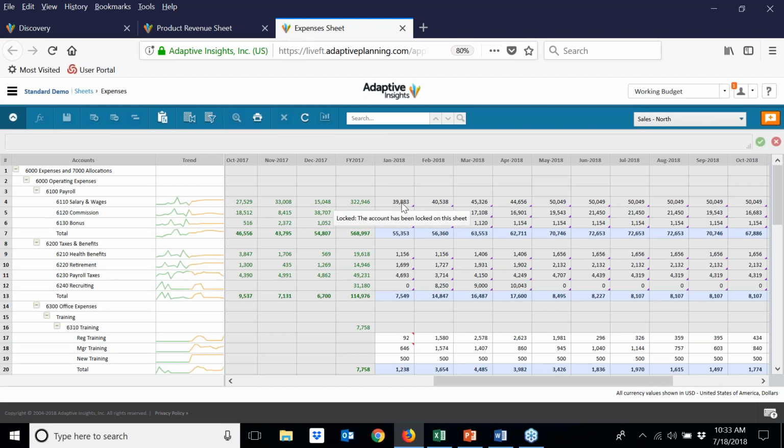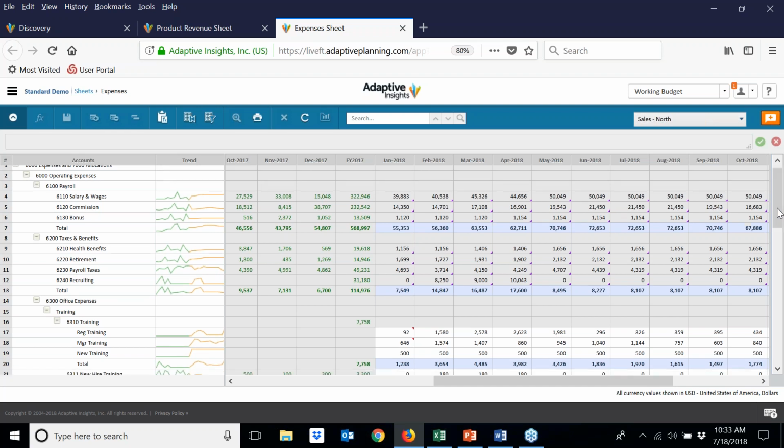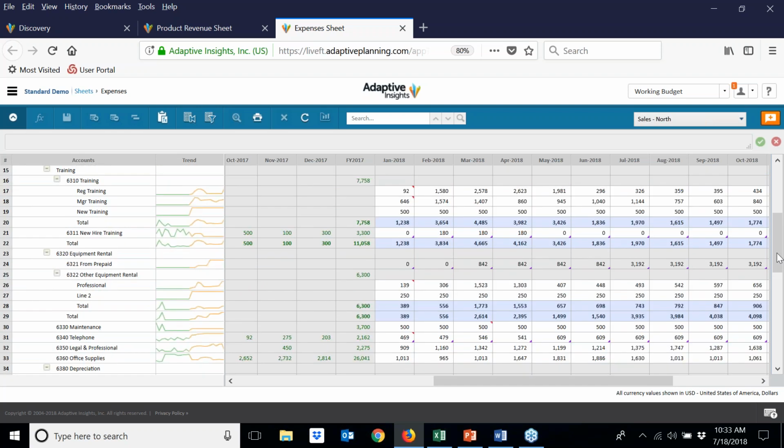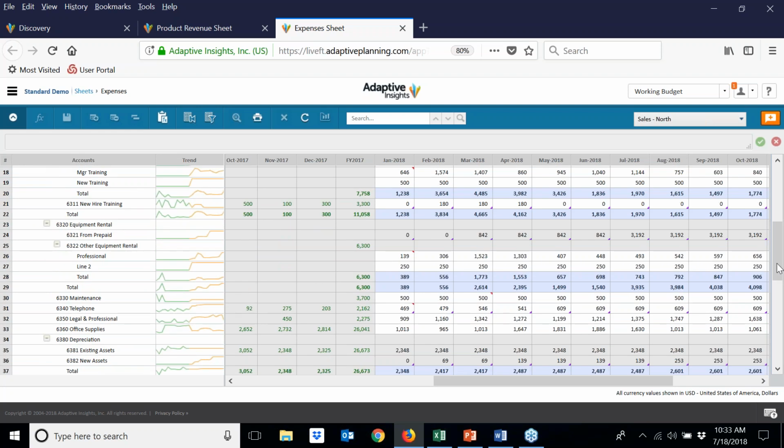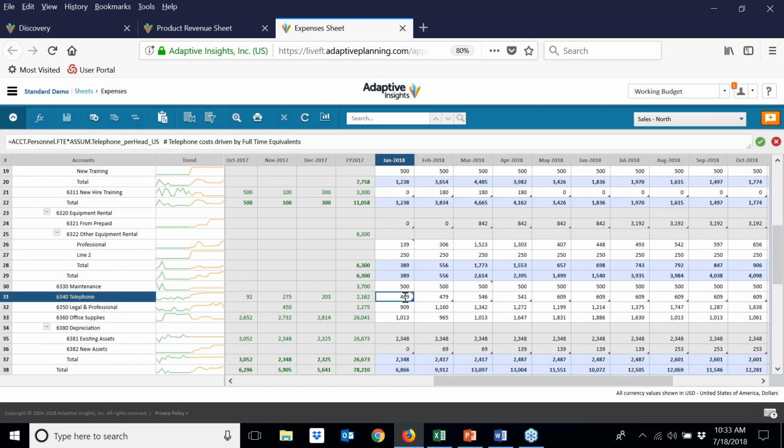I'm looking at a summary total. In this example, we actually budget by person. And so since I don't have the people on this particular sheet, this is showing me the end result, as are all of my commissions and bonuses, because when I enter on my personnel, I need to calculate a variety of things. But in addition to that, there are also other accounts that are frequently driven from other elements. And I'm going to concentrate on our telephone expense here, because here now we have actual drivers. My telephone expense is driven.